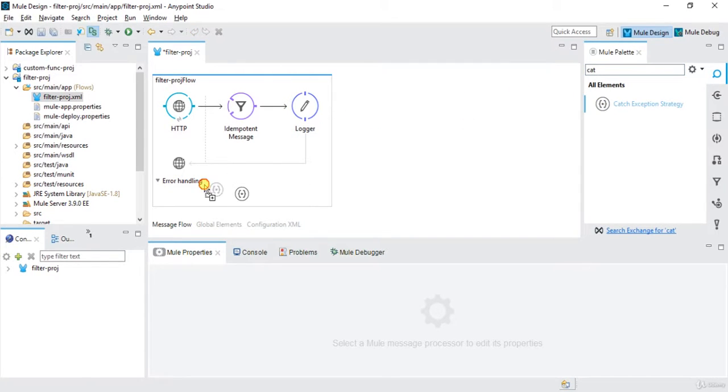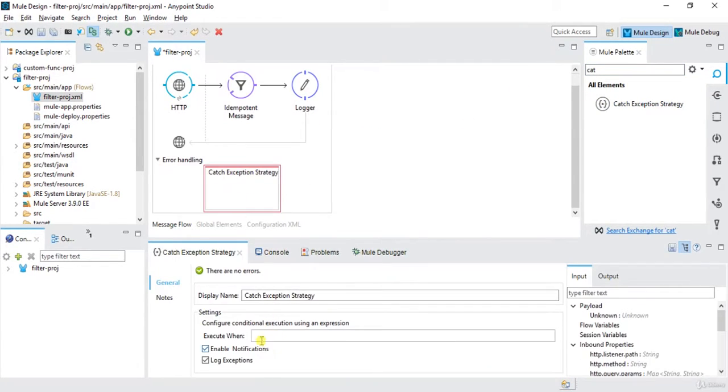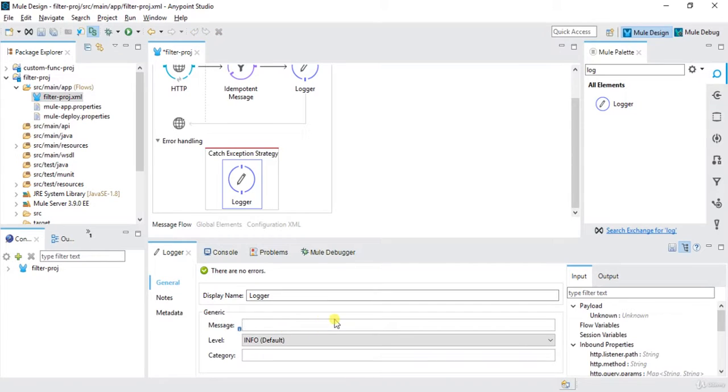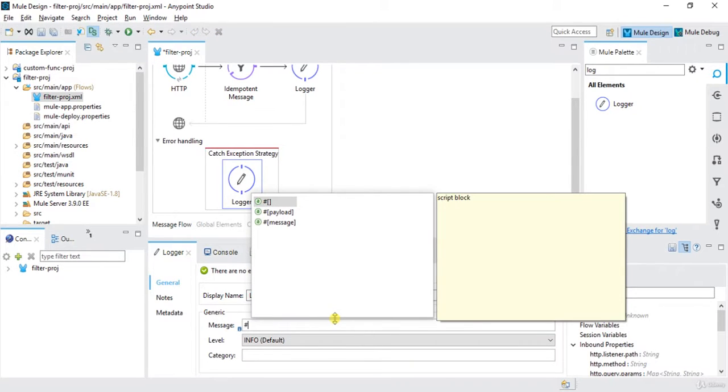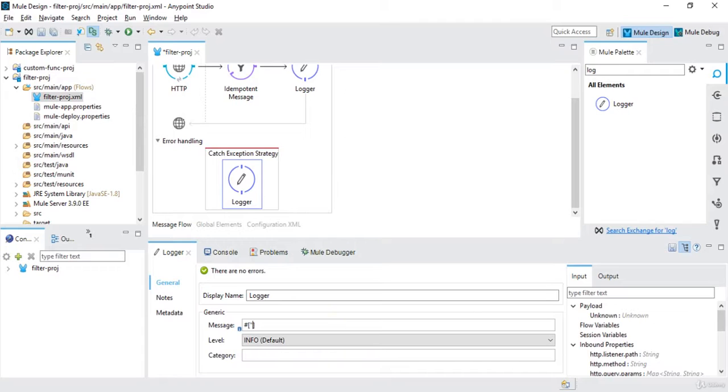Then I will add one exception strategy, so we can see what happens if an exception comes. I will put the when as nothing, so it will catch all types of exceptions. Then I will add one logger inside it, and write the message: request is already processed.